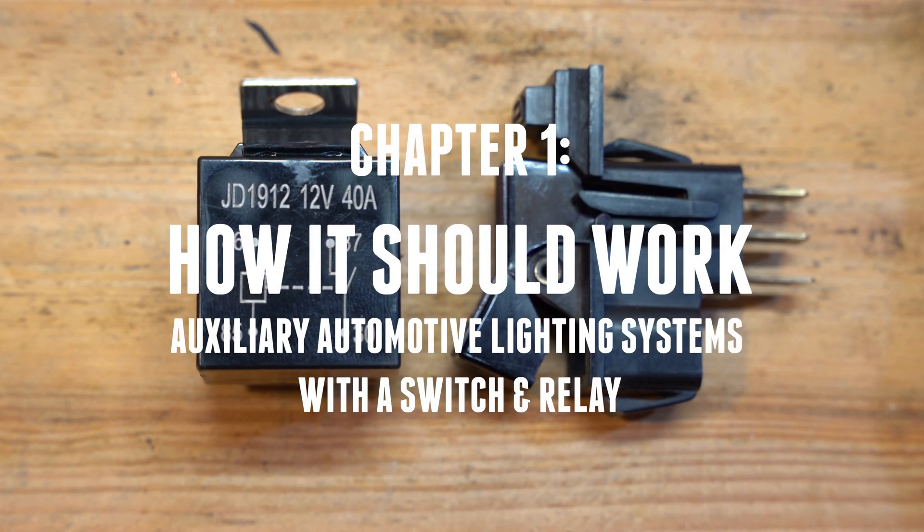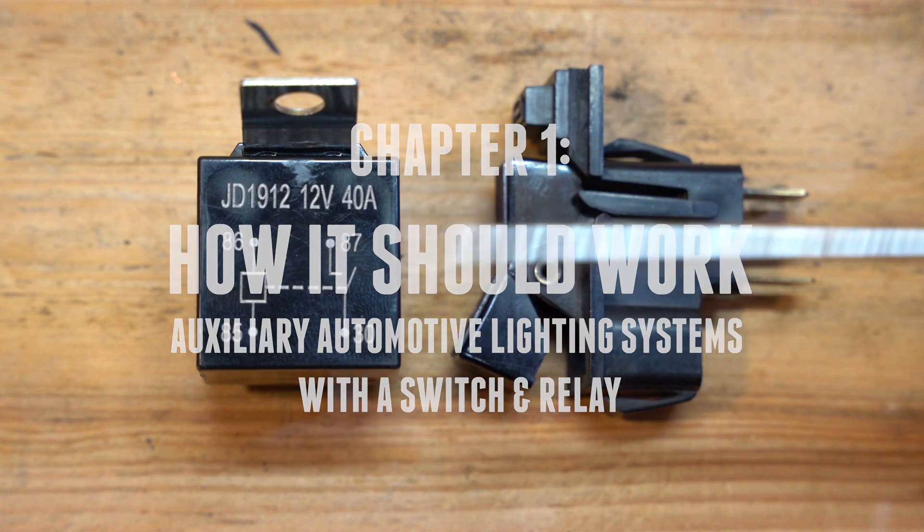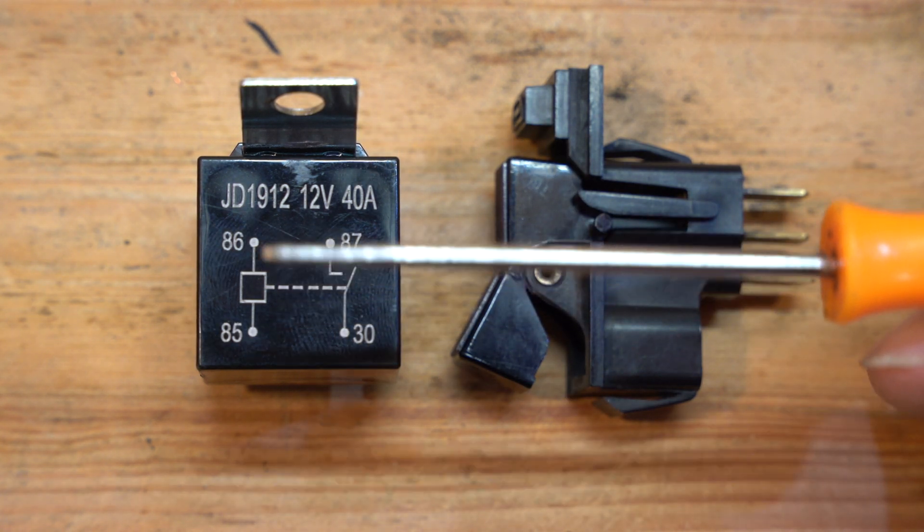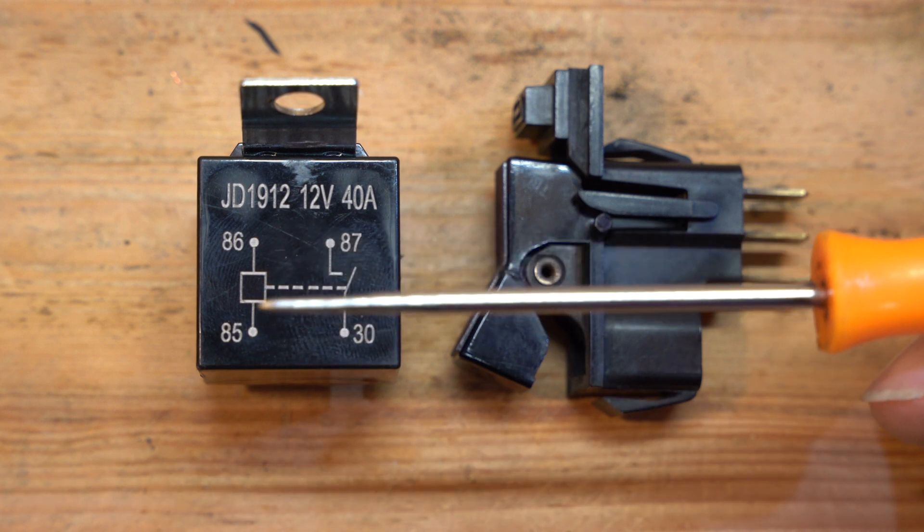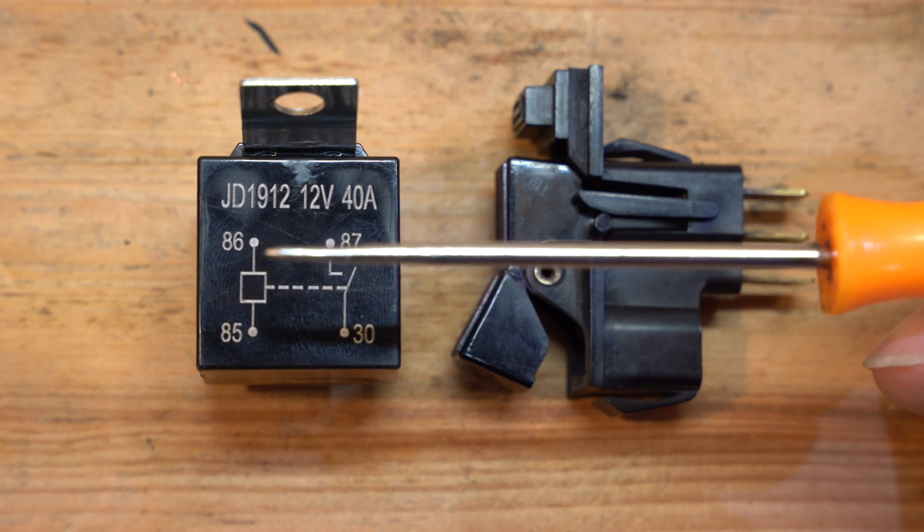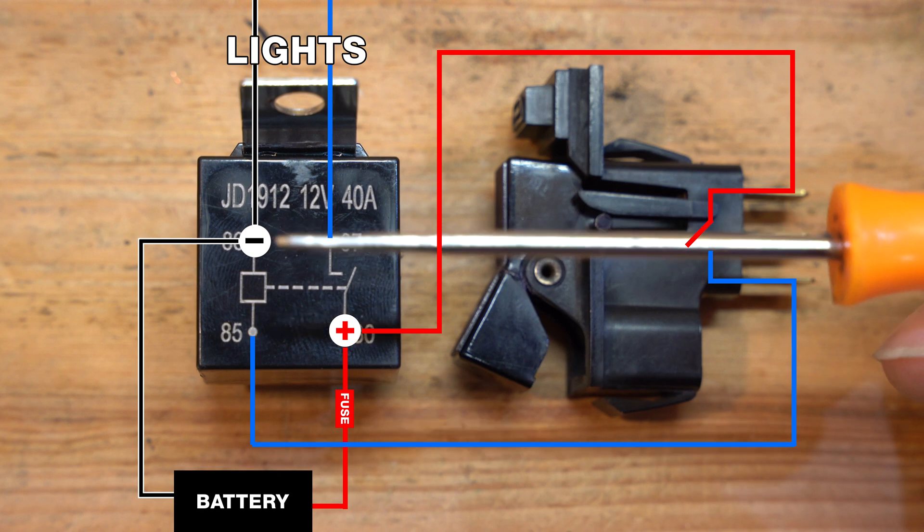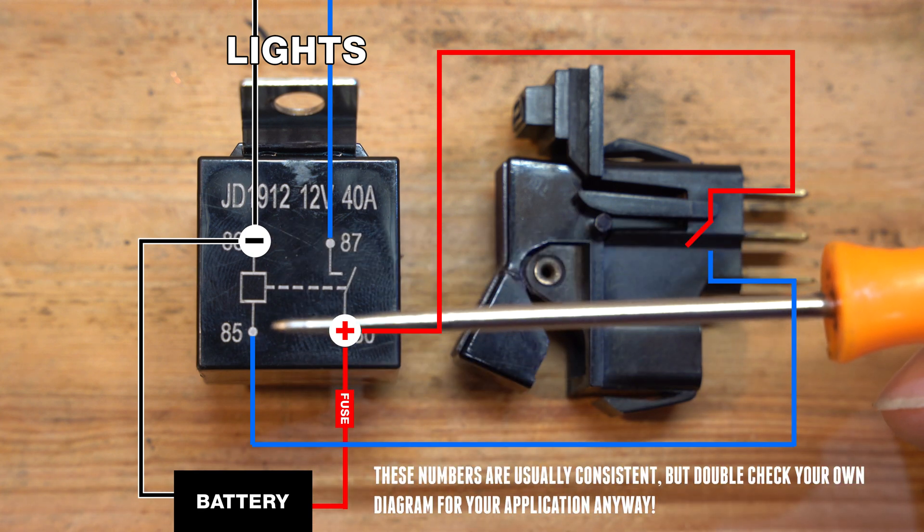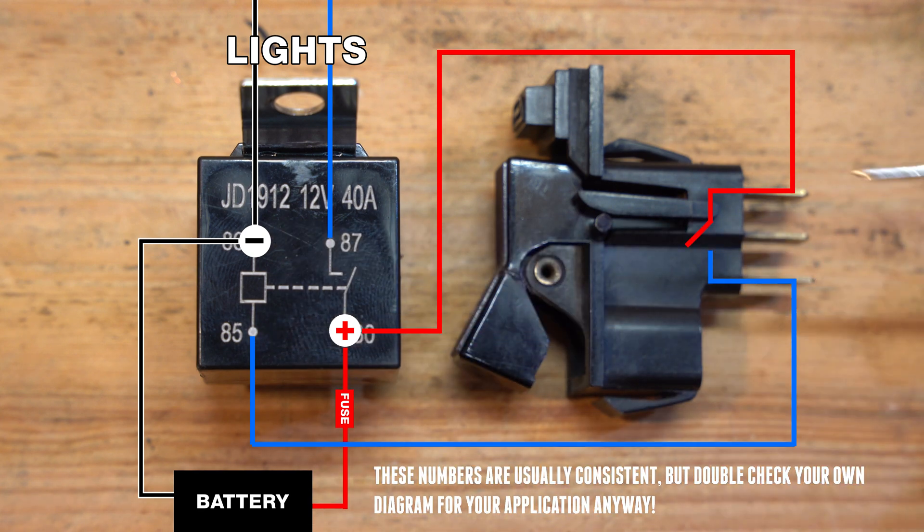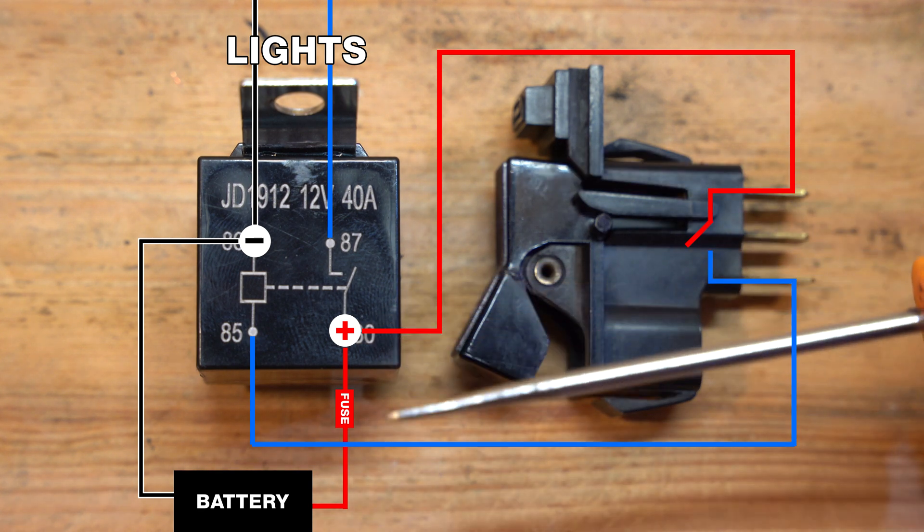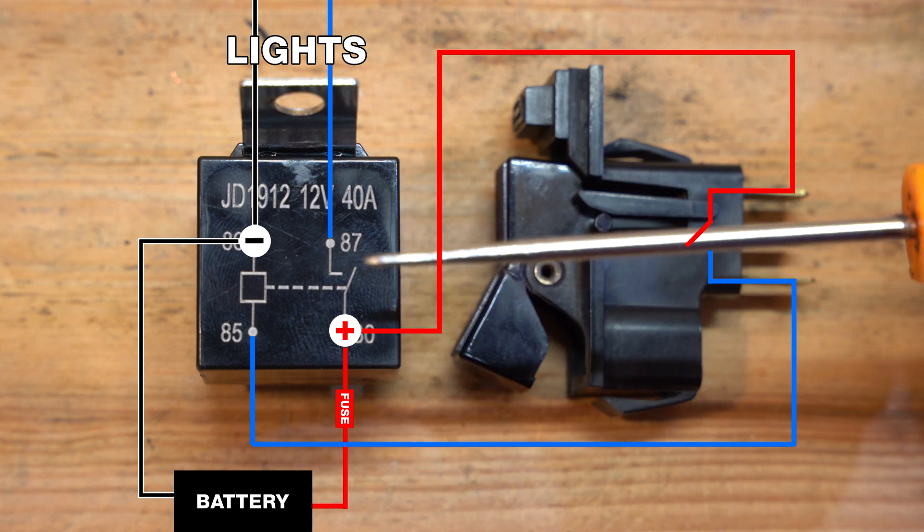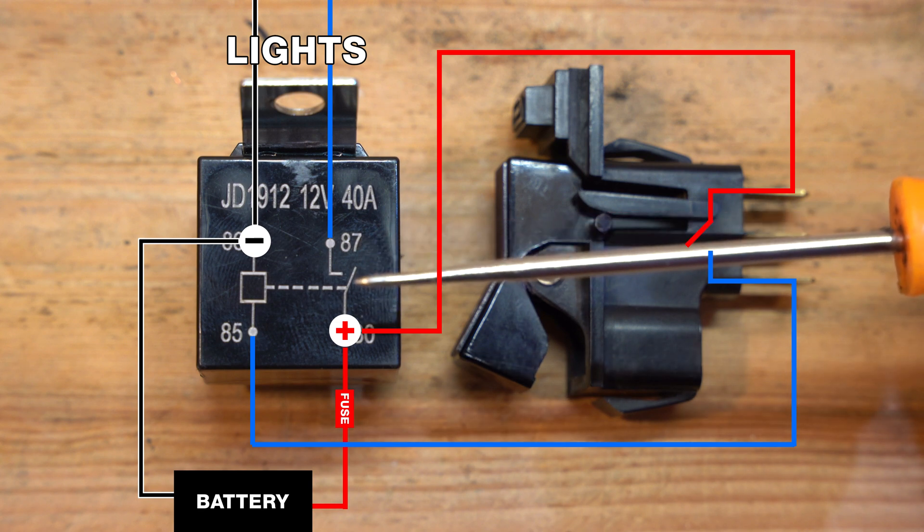Okay, I'll try to do a basic explanation of how this works. So you have two sides to this relay. One side is the control side. This is a coil that has a negative on one side, which is 86 in this case, and a switched positive on the other side, which is what you control with your switch. On this side, this is where the main power from the battery will get sent to your lights, but it's on a little switch.